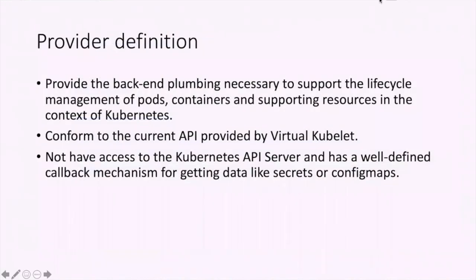Okay, so our provider definition, kind of the same things that I've been saying. You need to be able to provide the backend plumbing necessary to provide the lifecycle of a pod through Kubernetes, and support what it means to be a resource in Kubernetes. So Kubernetes needs to look at Virtual Kubelet and understand that it can spin out workloads to Virtual Kubelet. And we do that in a couple different ways. One is that we use taints and tolerations. So we basically have tainted the node, and it's basically a lock on the node. So every workload has to have a toleration to be able to tolerate that node and be spun out to that node.